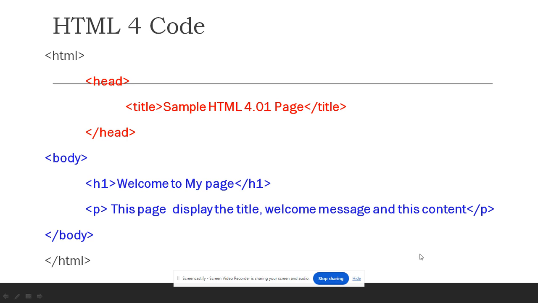So this is a sample HTML4 code wherein we have discussed the structure of HTML in the previous videos. You can look into those videos to understand what do you mean by head and what do you mean by body. But this is a very simple part of HTML code, wherein in header section some sample content is given, which will carry the content to display on the title bar of the page, and body some messages specified, and this completely tagged in between the HTML element.